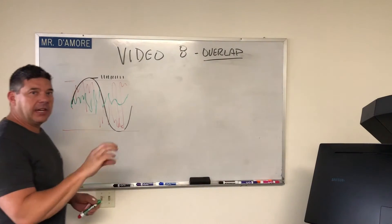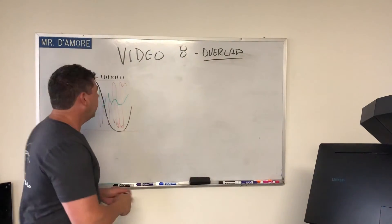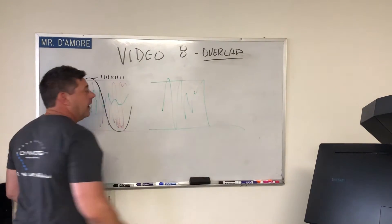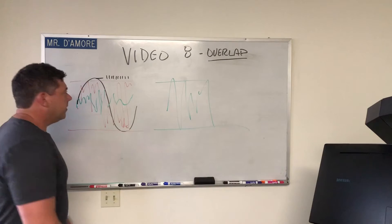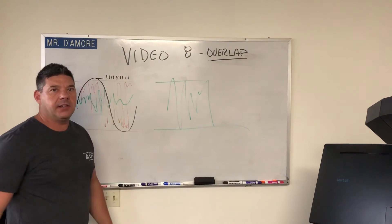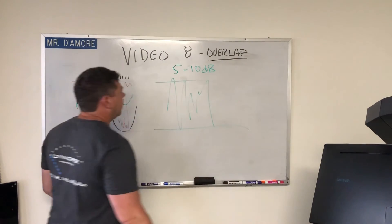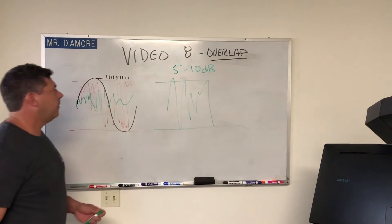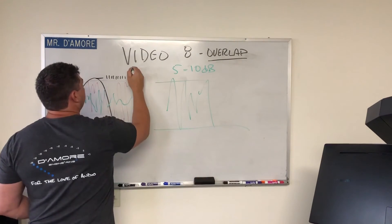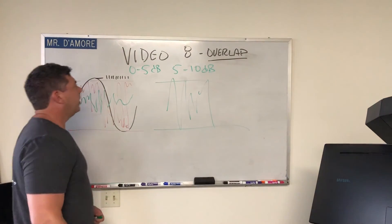We want to make sure that we have a little extra sauce on the volume knob, so that even if we're playing this quieter-recorded song, we're still able to get it close to the rails on the amplifier when we play it back. How much overlap you choose is a call you have to make as an experienced installer, but somewhere between 5 to 10 dB is a really good place to be for most music and most customers. This would be for the subwoofer amplifier. For the full range amplifier, somewhere between 0 and 5 dB is where you want to stay.